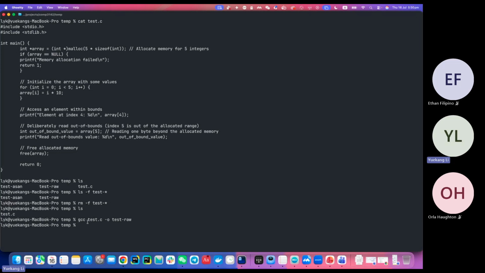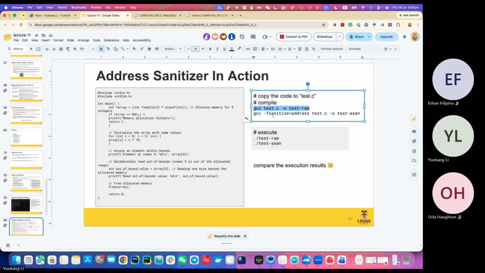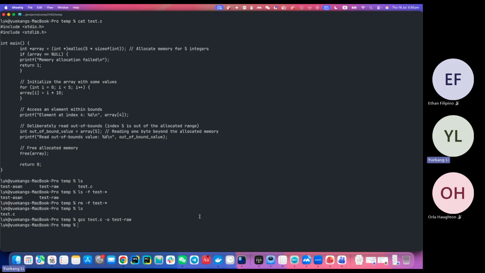First let's compile the raw binary without address sanitizer, and then compile this with address sanitizer. You can see the difference here: we are just adding one more flag. There are no other tricks. Now we have 2 binaries compiled here. One is the original, and the other one is the hardened binary with address sanitizer.